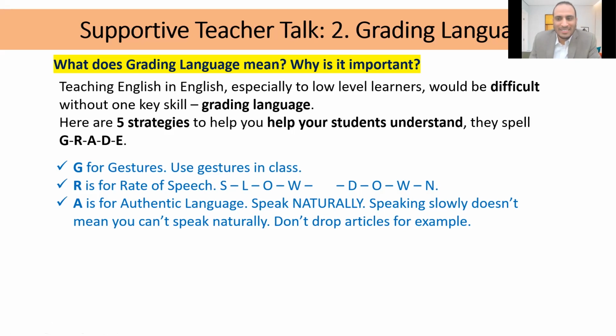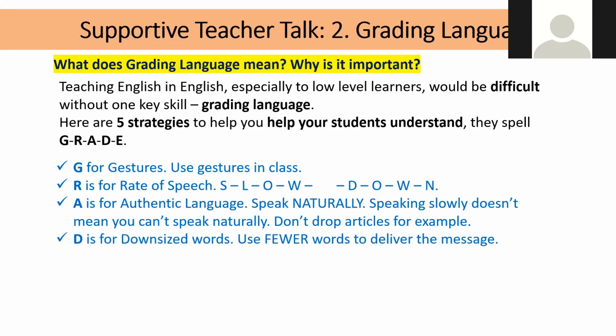D is for down something. Down what? You can guess the word. Downsizing. Use fewer words. You must have heard of something called wordy instructions, right? Instead of giving short, simple, and clear instructions, guys, work in pairs, talk about your favorite holiday, you have 3 minutes. And instead of saying this, work in pairs, talk about your favorite holiday, you have 3 minutes. Oh, they keep talking.